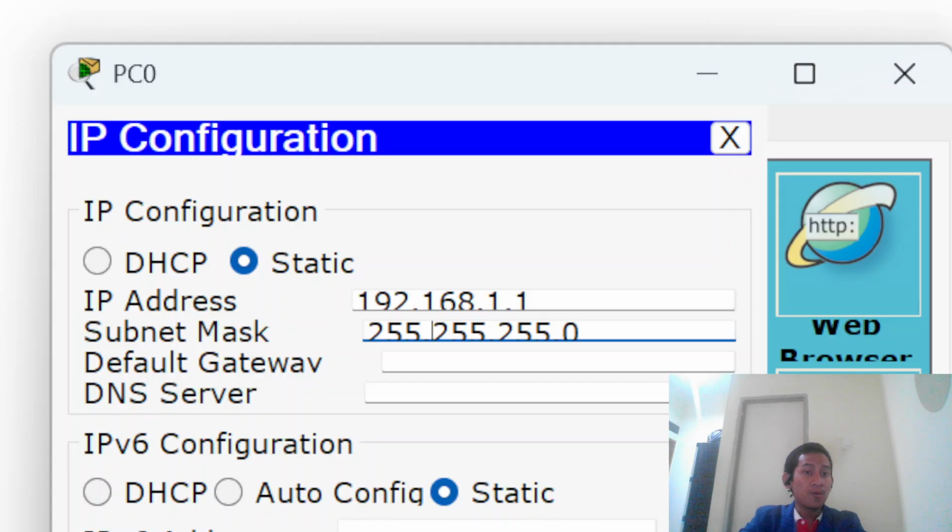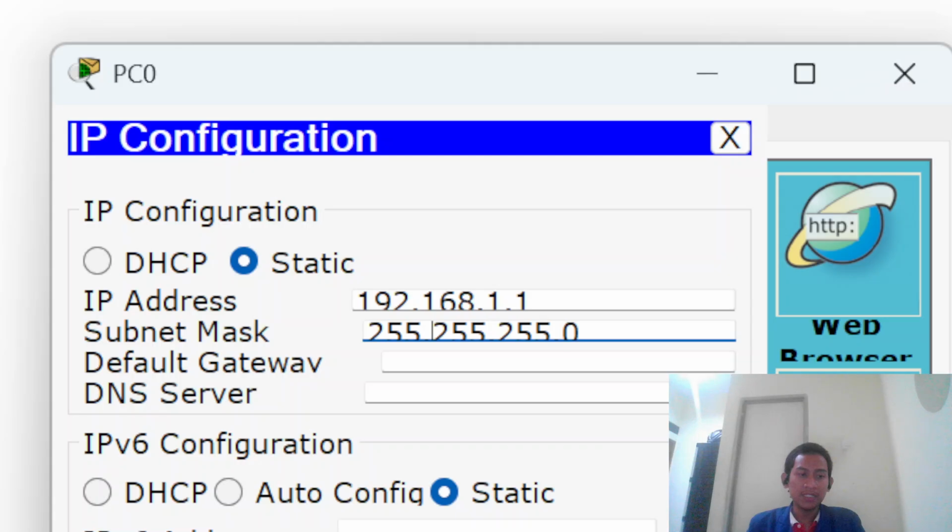Each PC was configured with a unique IP address in the same subnet. For example, the first PC, PC0, was addressed at 192.168.1.1, while the second PC, PC1, is addressed at 192.168.1.2, and the third PC, PC2, is 192.168.1.3.